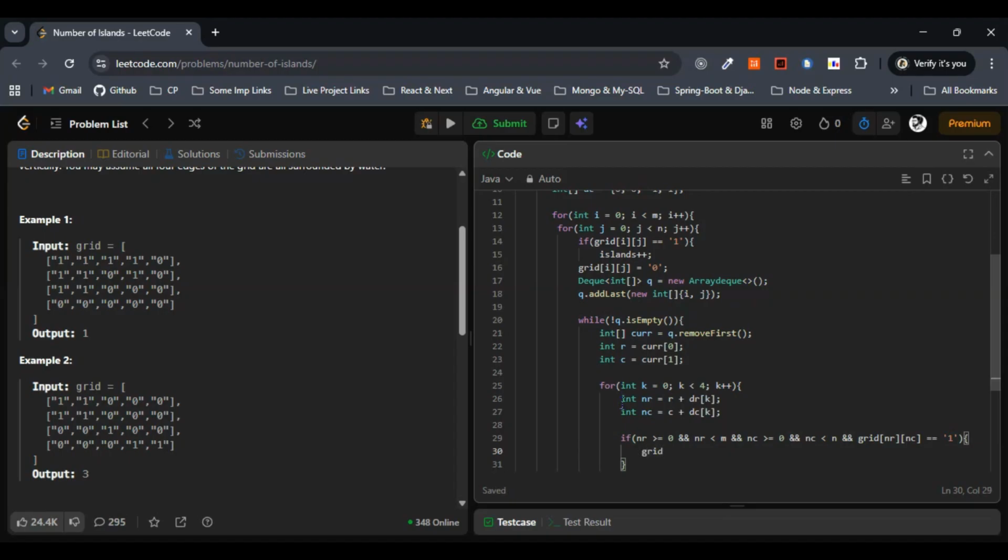So grid of nr and nc, let's set this one to 0.